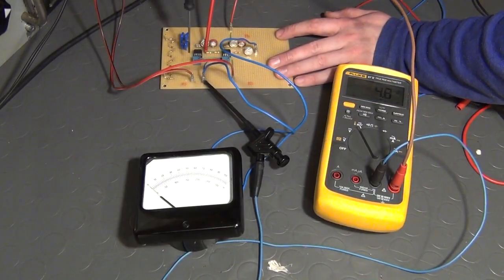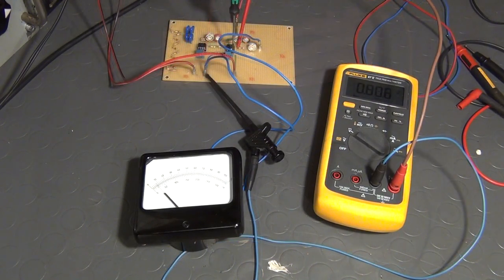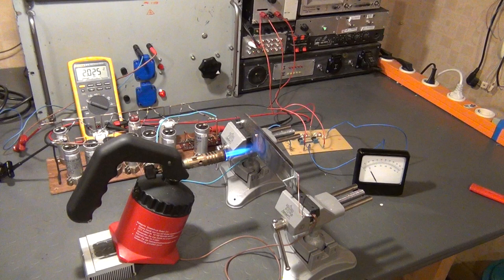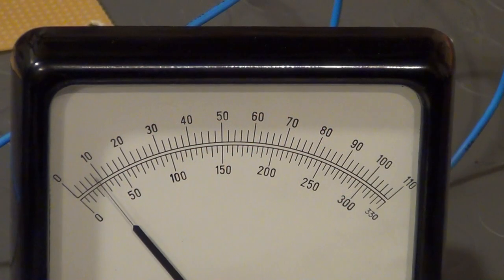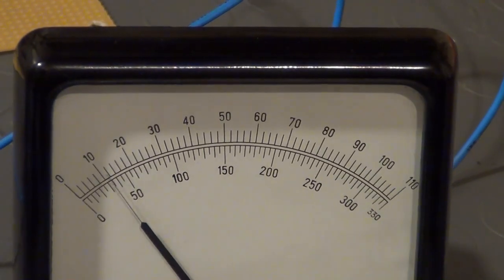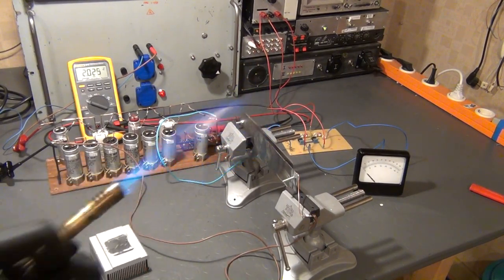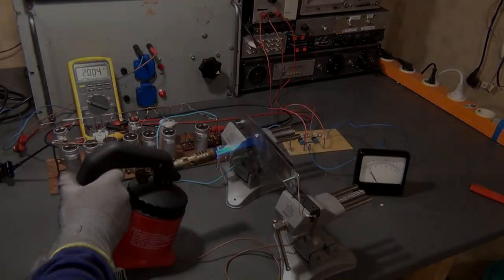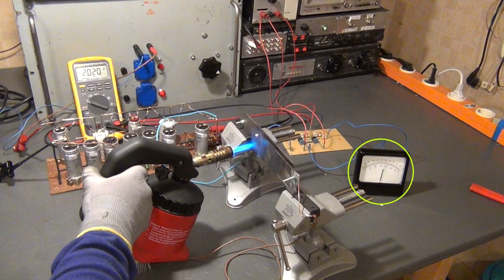Now I already have everything connected together and the experiment is going to be repeated. As you can see, a heating up of the cathode shows a little bit. A clear increase in the current flowing through the circuit. A second and likewise profound observation is that the current is much lower when I swap the electrodes and heat up the anode rather than the cathode.